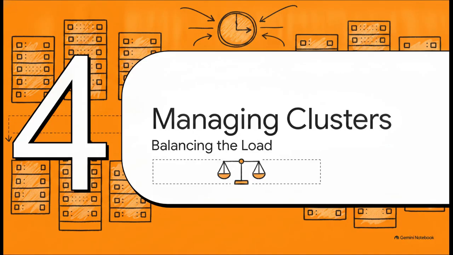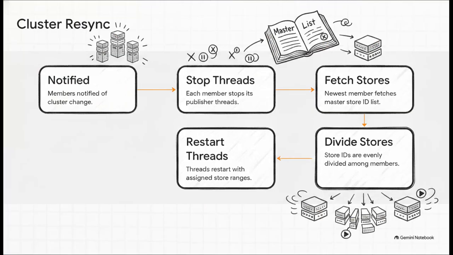Section 4. Managing clusters and store IDs. Let's transition into the architecture of load-balanced clusters to see how multiple Xstore Office servers collaborate without corrupting the data. If you're running multiple central servers for high availability, you absolutely cannot have server A and server B trying to process transactions for store 100 at the exact same millisecond. That would cause massive database corruption.